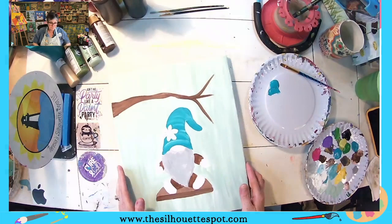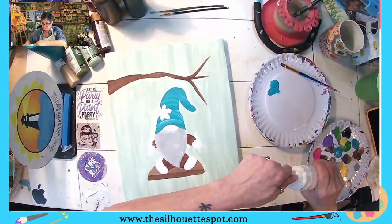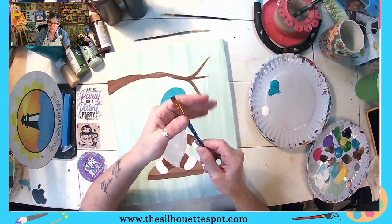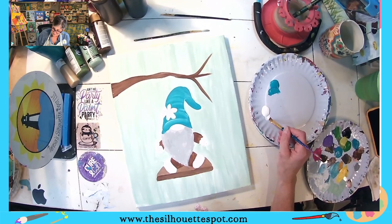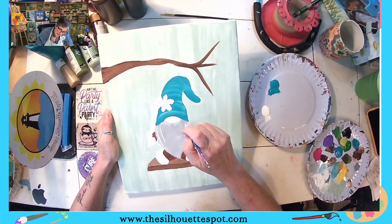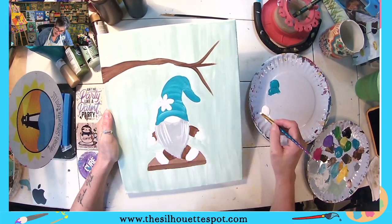I'm going to put out some fresh white on my clean plate. Now, you can use a liner brush for this, or you can stick with a little flat brush if you want. It is up to you. I'm going to pick up some white, and I'm going to start filling in his beard. I'm using my liner brush up and down on the chisel edge, pulling in these little strokes.